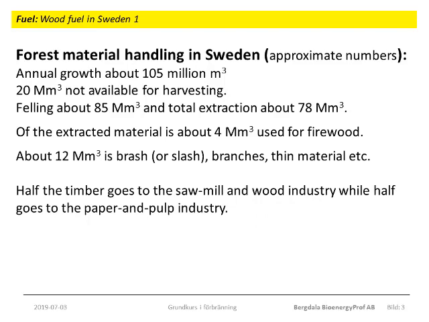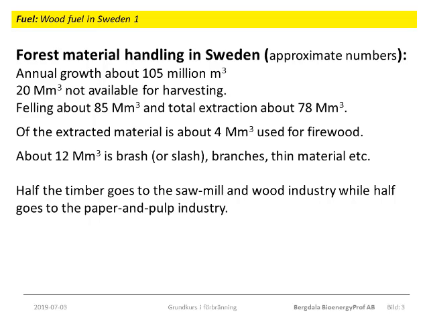Looking then at the Swedish wood fuel supply, out of a total annual forest growth of about 105 million cubic meters, about 20 million is not accessible. This is partly because of terrain, partly because they are inside national parks or other protected areas, but also because of other reasons. So the annual felling is approximately 85 million cubic meters, and out of this 5 to 10 million is left in the forest. Again, the reasons may be different.